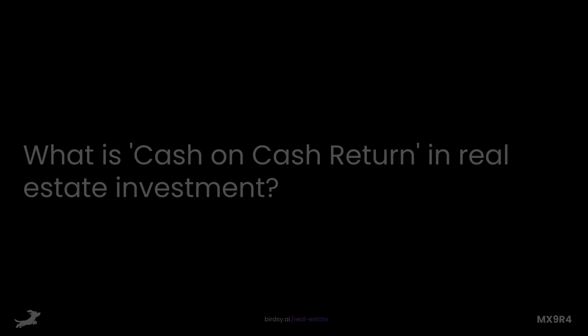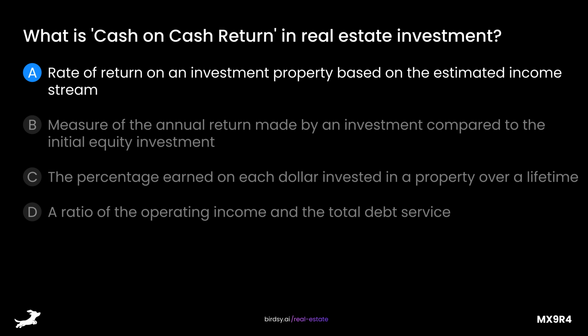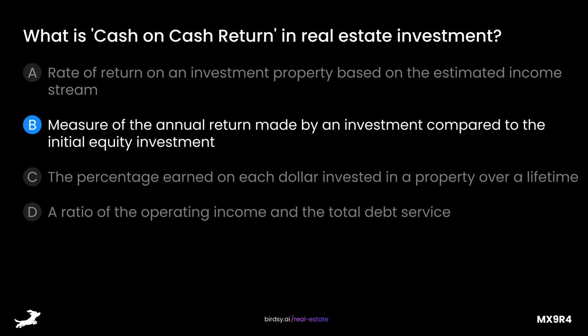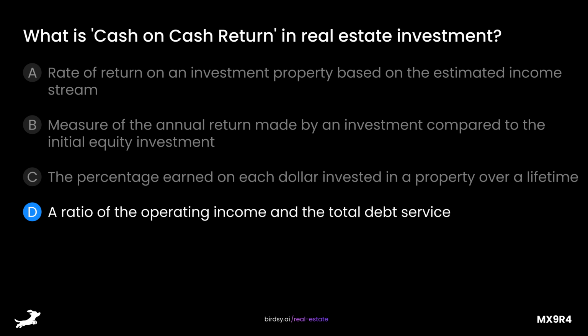What is cash-on-cash return in real estate investment? Is it A. Rate of return on an investment property based on the estimated income stream, B. Measure of the annual return made by an investment compared to the initial equity investment, C. The percentage earned on each dollar invested in a property over a lifetime, or D. A ratio of the operating income and the total debt service?